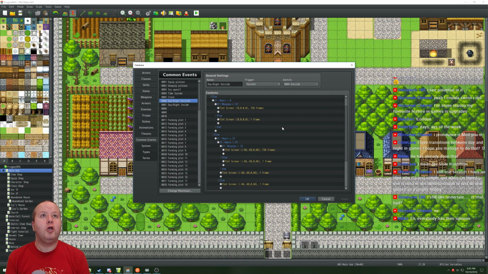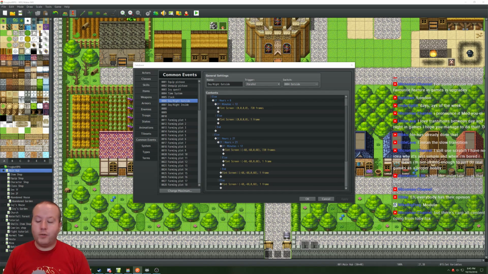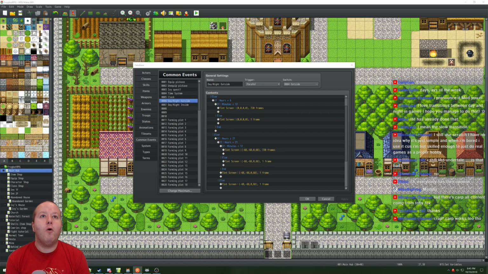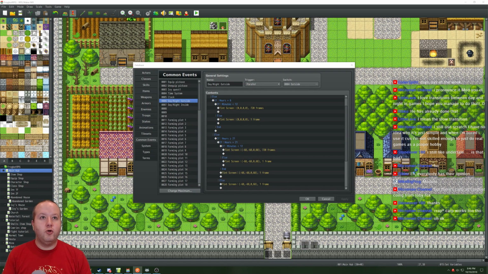I pronounce it mod-ul. That's module. I'll spell it out for you guys. That's how it's spelled, modulo. I still use Scratch. I have no idea. It's simple and I'm bored because it's not skilled enough to do the real games and a proper hobby. I mean, the slow transition, he already has done that. I love transitions between day and night. I hope you managed to do that. Me too. I still like Undertale. Is that bad? No. Everyone has their opinion, but there's still all content coding from Toby Fox. Thanks. Carp works too, though. Oh, okay. Yeah, it's modulo.